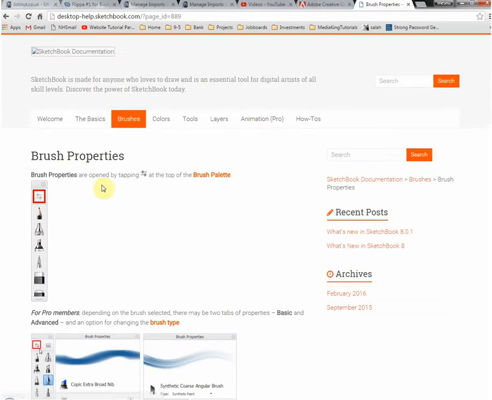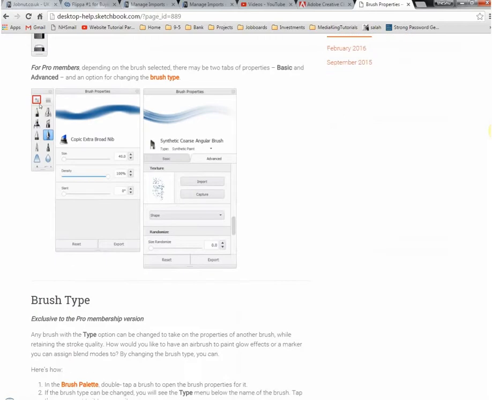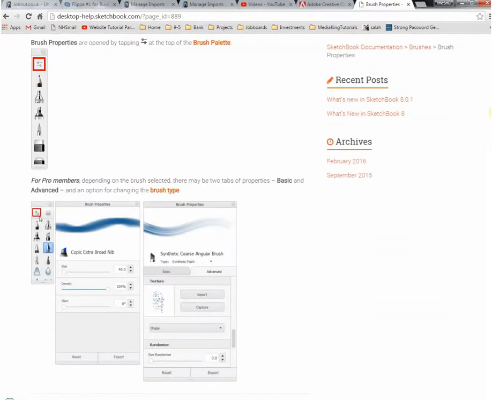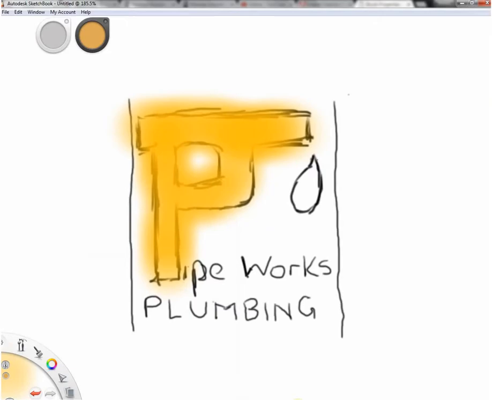So brush properties are opened by tapping that icon at the top of the brush palette. Well, I didn't see it. Is it in there? Let's see.